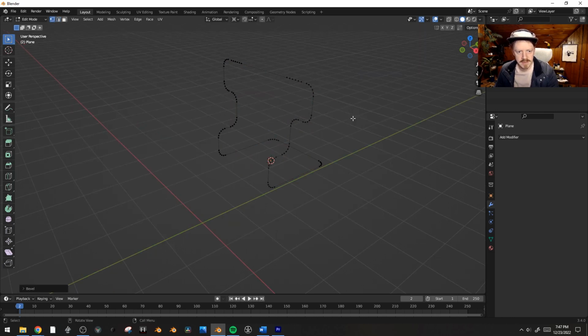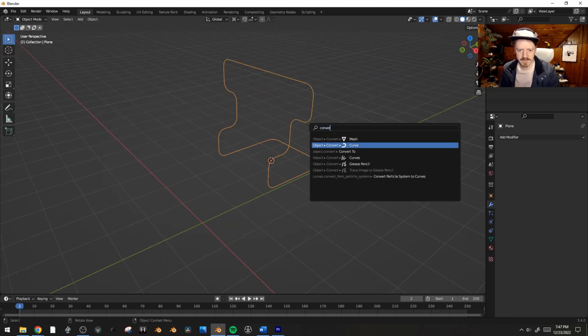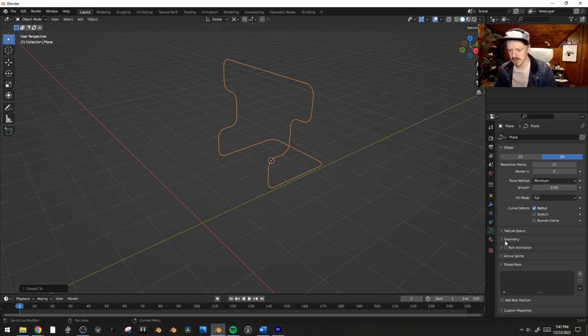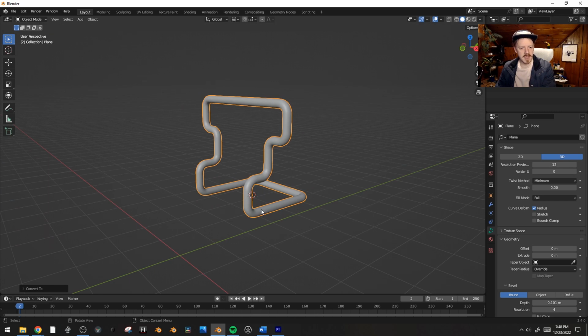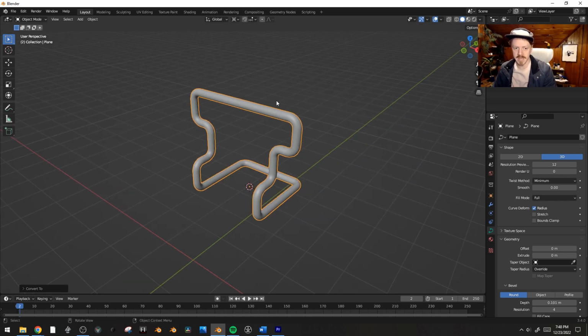Control-Shift-B, you know, round the whole thing out. F3, convert to curve, and do your little geometry thing. And yeah, now it's just a lot easier to get these types of complex shapes, but with a lot of control and symmetry and all of that. I love being able to add little complex buckles or roll cages to the outside of a vehicle. It's a really good way to add a lot of detail without too much work. And so, yeah, it's a lot easier to work with the mesh tools than the curve augmentation tools, I think.